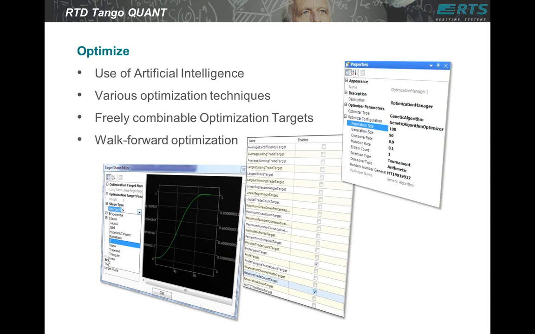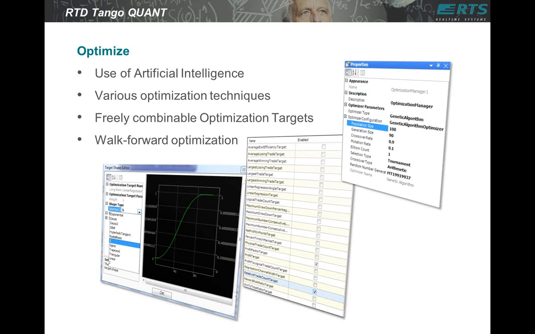This means that we can use an exhaustive search like brute force, which is very time consuming, or a smarter optimization like genetic algorithm, which is very fast. Again, it's up to the user to select the optimization techniques based on requirements at any particular time.